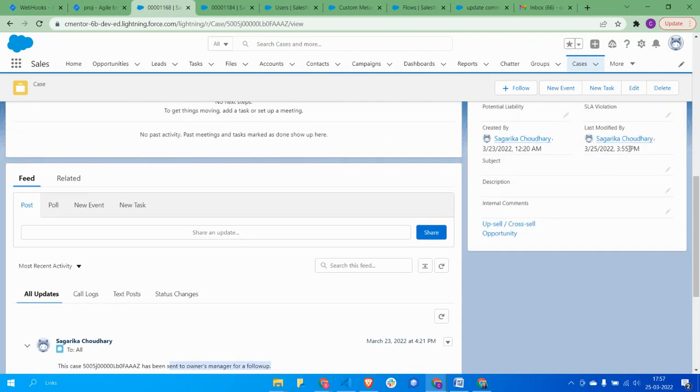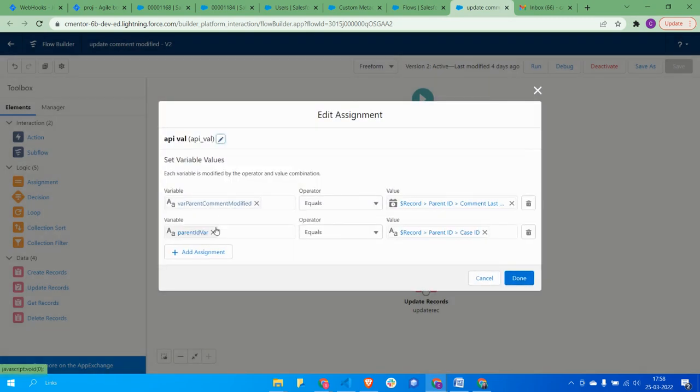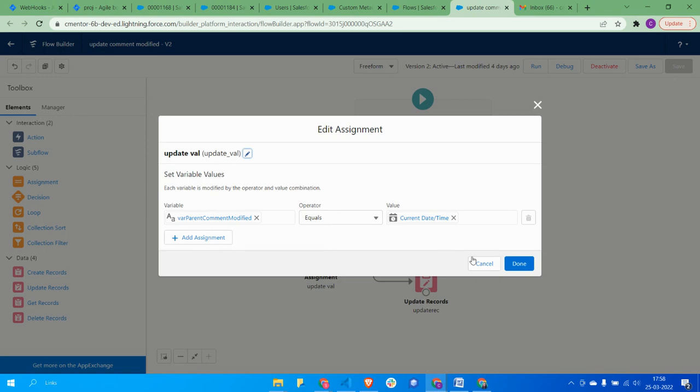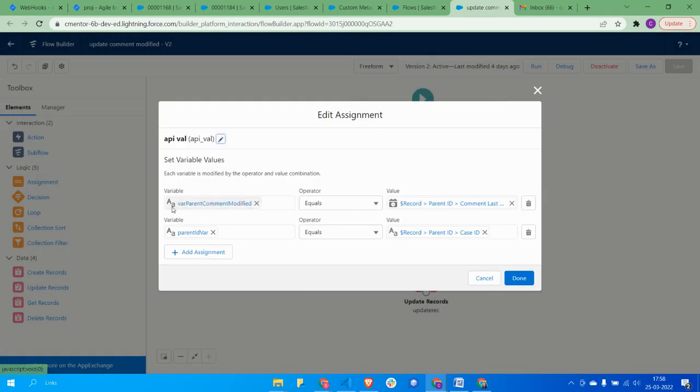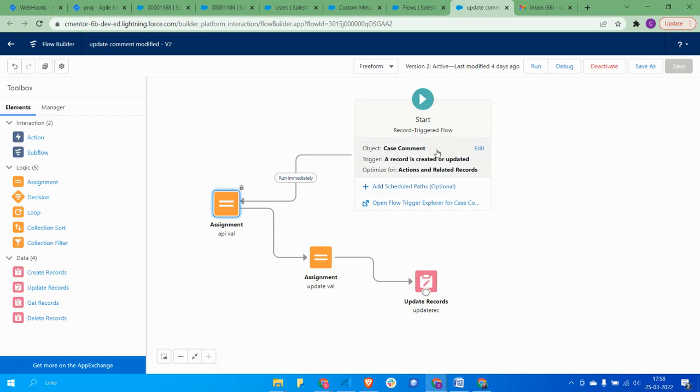For this reason, I have created another flow which basically runs, and let me just open the parent one, comment modify. So this trigger is working on the case comment. The case comment's parent will be the case in which the case comment is present.